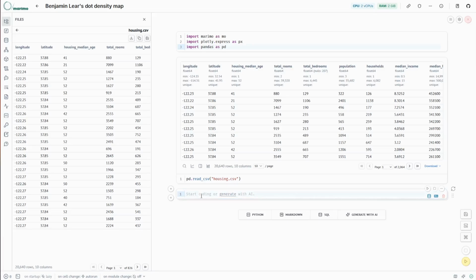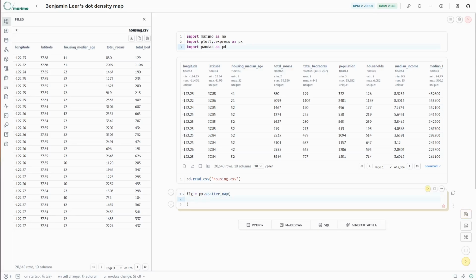Okay, now what we want to do is we want to try to make a map that has points of data on it, a lot like a scatter plot. And so we need a map that looks like a scatter plot. And so we'll say fig equals px, we're calling Plotly Express now, and we're going to use a function to construct a scatter map. Okay, so well named. The way Plotly Express works is it kind of expects a data frame, which is also why we're introducing the idea of this data frame.